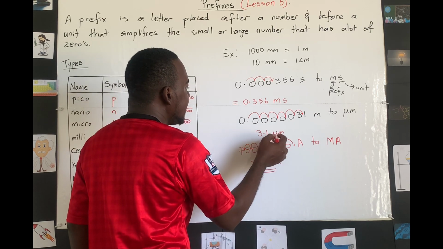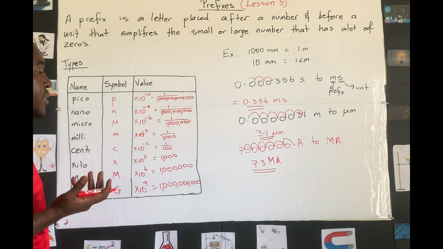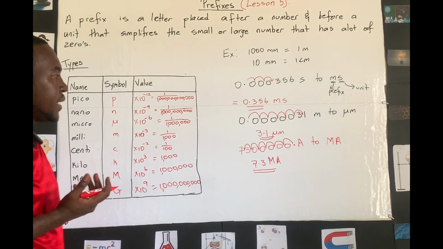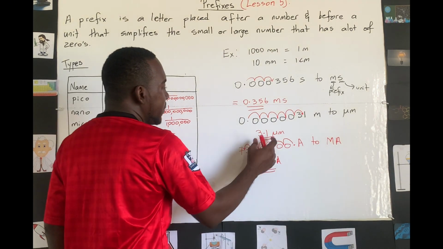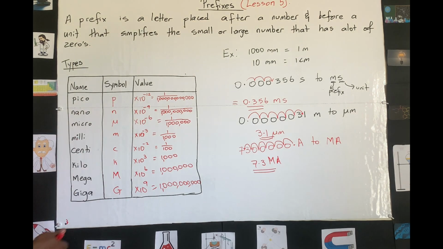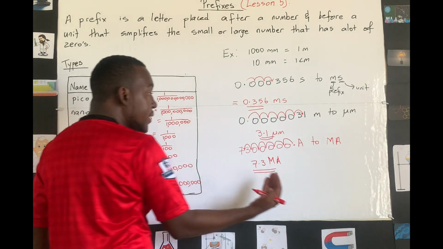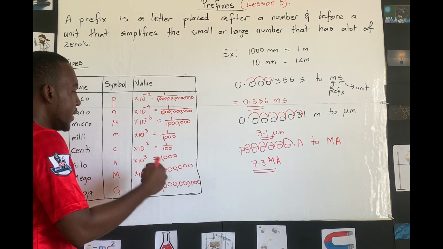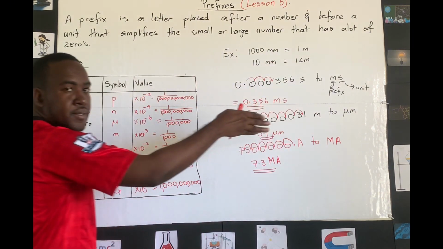So notice these answers that we are given. They are smaller representations of numbers. So instead of writing these long numbers, we are writing a smaller number with just a symbol to represent the prefix. So as you can see, for positive prefixes, we take the decimal place over to the left. For negative prefixes, we take the decimal place to the right.